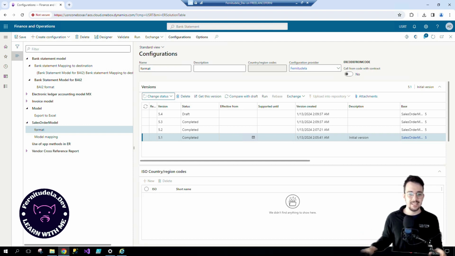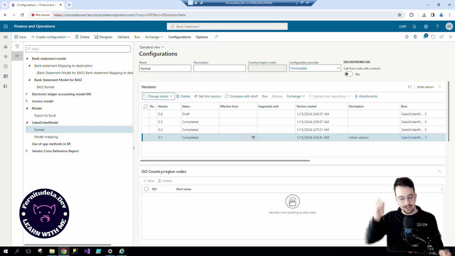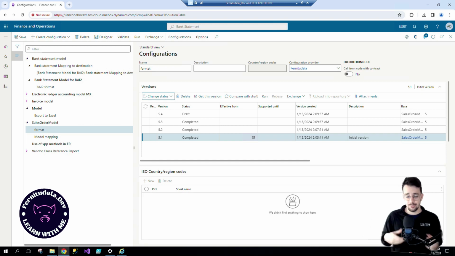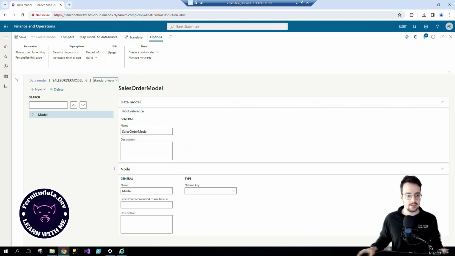So what does it actually mean? Well, we can see it in an example. I have two examples. One is a real example that happened to me that was the trigger for me to record this video. It's an import example with the BAI2 format about bank statements. But the first example is a didactic simple one that I've created just for exporting a sales order with the lines. Okay, so we have just this model, header and lines, pretty simple.